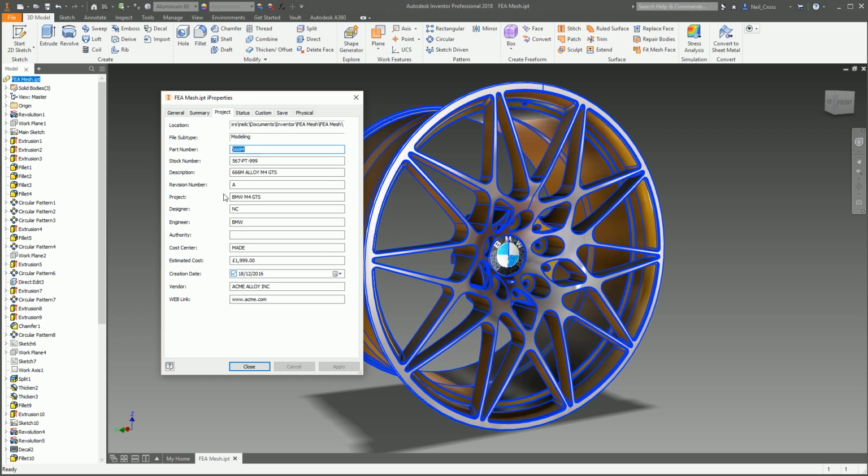Part number. This is the start of the really useful iProperties. Part number is a pretty useful iProperty. It's very important. It's normally your company's internal part number. So if you're trying to identify this in your stock, and you identify and create and allocate a part number to what it is you're creating, which is pretty standard practice in manufacturing, then you can type in a part number here. Part number by default will be exactly the same as your file name.